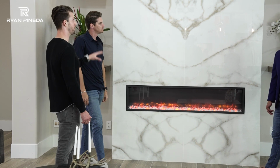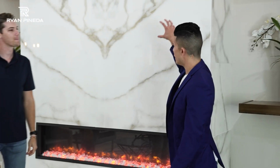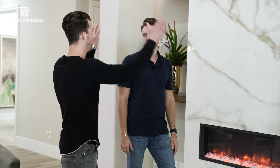Wow. Yeah, this one was about $55 a foot to fabricate. That's insane. I do love that you guys kept this the way it is because almost every single house you see, the TV isn't in the fireplace. And it's not like it looks bad, but you never see a fireplace by itself. Yeah, it would have left a huge blank space over here between the door and the actual show wall. So it really filled in all the spaces, but how could we kill the beauty of this fireplace?